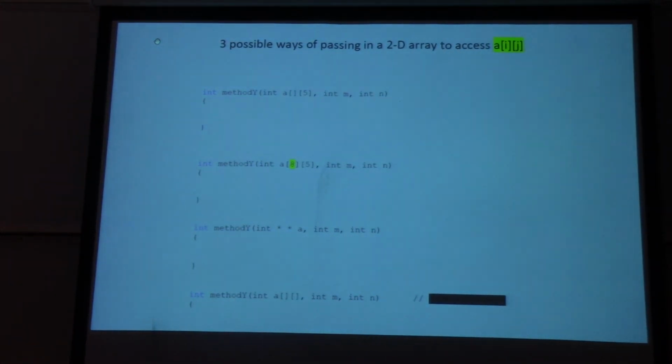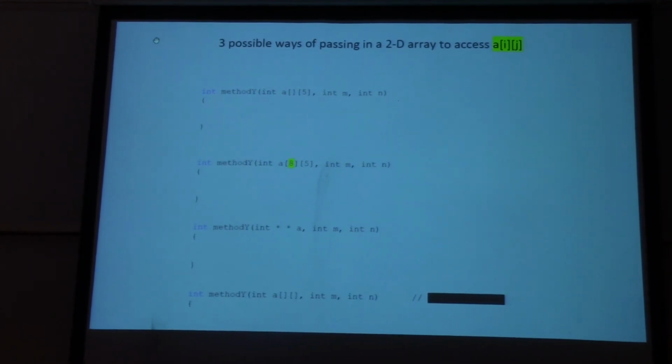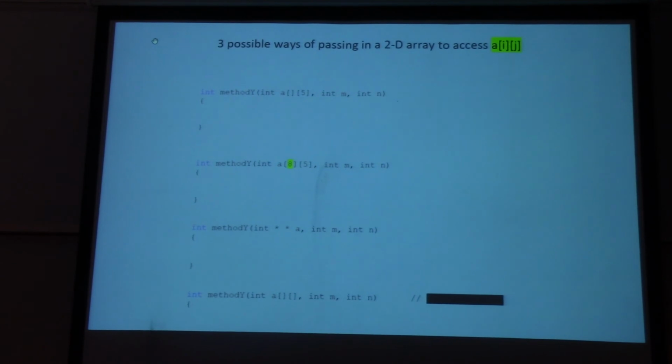Just looking for one more thing. Okay, neighbor of Ronaldo, can you help him out? No? What I'm looking for is the restriction on the type of array I can pass into it. It's a two-dimensional array of int. Yes? No?